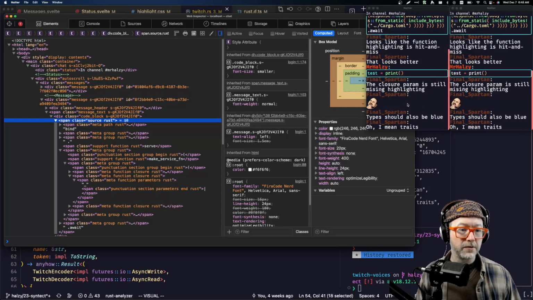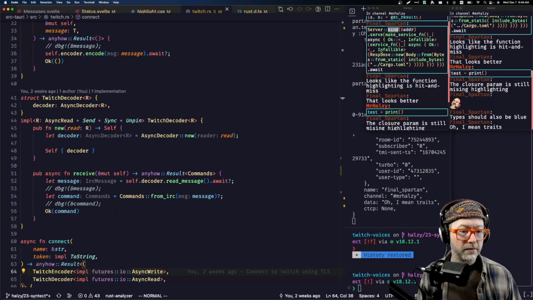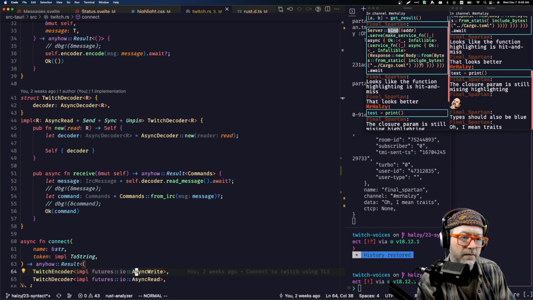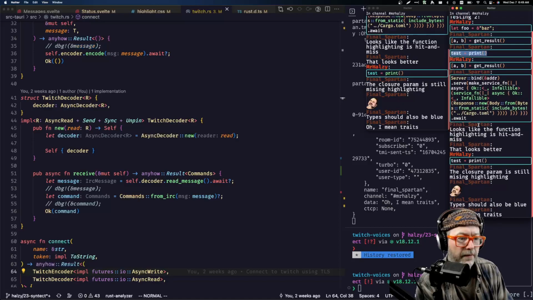Oh, the traits. Yes, and where... Where are the traits in that? I don't see traits here.